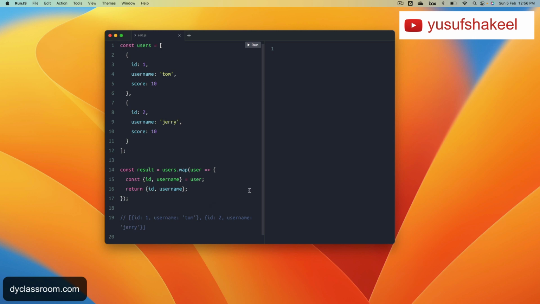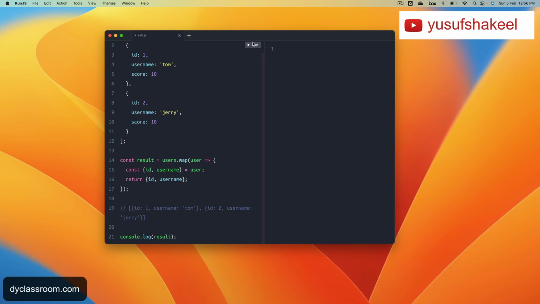So if we run this one, we get the same result. ID is 1, username Tom, ID is 2, username is Jerry. We have an array, and each of the element of the array is an object.